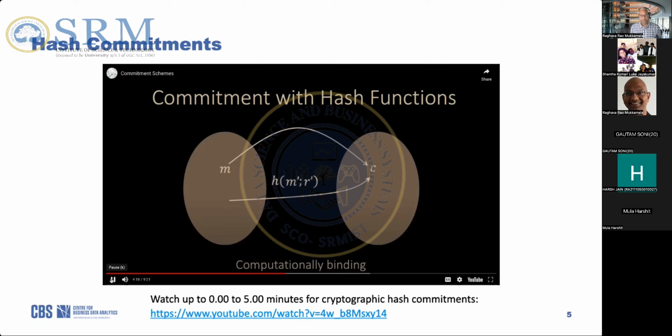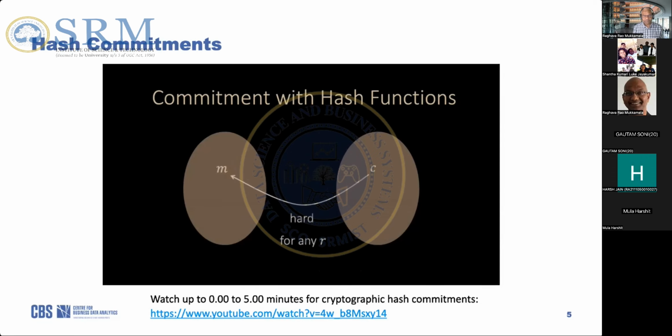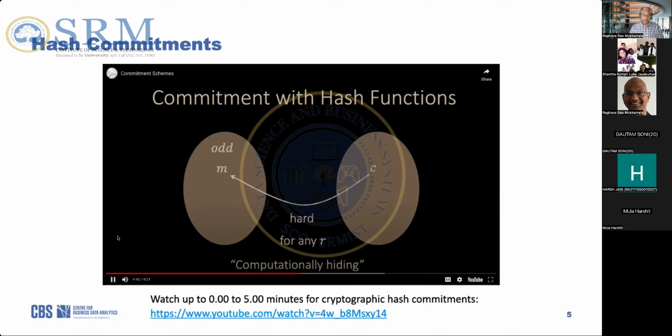The hiding property. Hiding is given by the one-way property of hash functions. Given the commitment, it is hard to invert the function. It is, however, not precise to say that the protocol is computationally hiding. For example, Sherlock might learn that Watson thought of an odd number. This is not inverting the hash function, but still Sherlock might be able to get partial information about the message. Hence, typically this construction is heuristically secure, but to prove the hiding property, the particular hash function needs to have additional properties. What about the case where Sherlock and Watson are computationally unbounded? Can we come up with a commitment scheme?